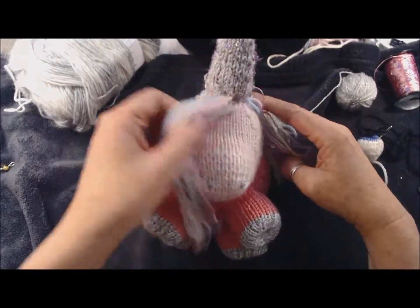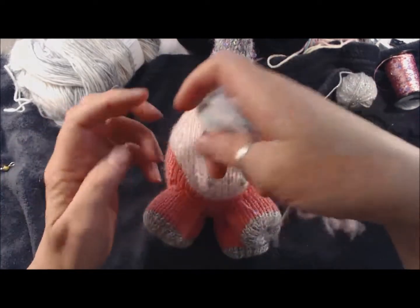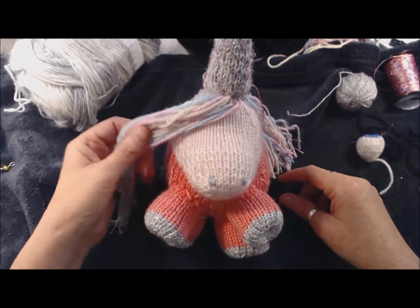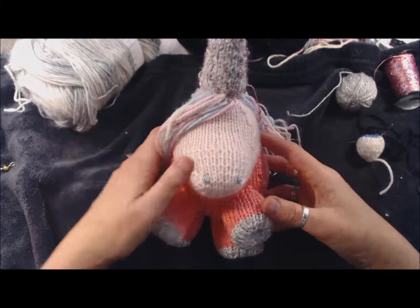Okay, so here she is. I have not cut her forelock. Look at that. I keep thinking that I'm just going to snip it, and then I just end up messing with it and playing with it and making her all beautiful. So I'm going to leave it. I mean, I guess the person who wins this can cut it if they want to, but I'm going to leave the long flowing locks for now.